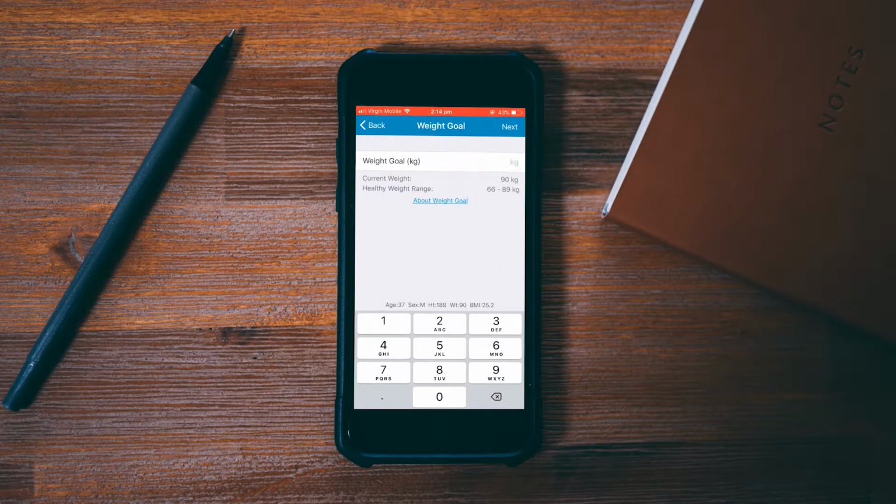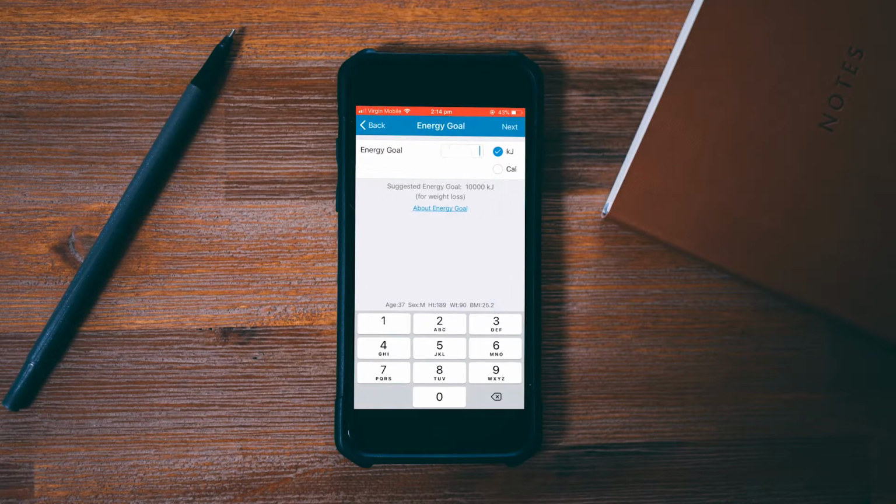Once you've put in your current weight, it'll ask you to put in a weight goal. So feel free to put in your actual goal weight here. Perhaps we've spoke about it in the consultation, perhaps we haven't, but just put it here regardless. It'll give you a healthy weight range, and this is based off of the BMI. As spoke about as well in the consultation, there are some limitations to BMI, but this is a good general guide for the general population.